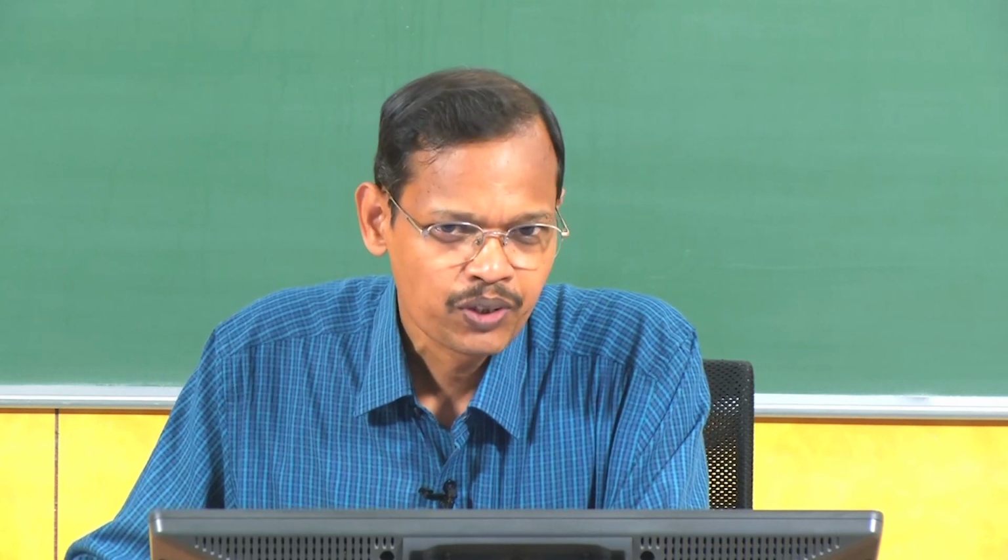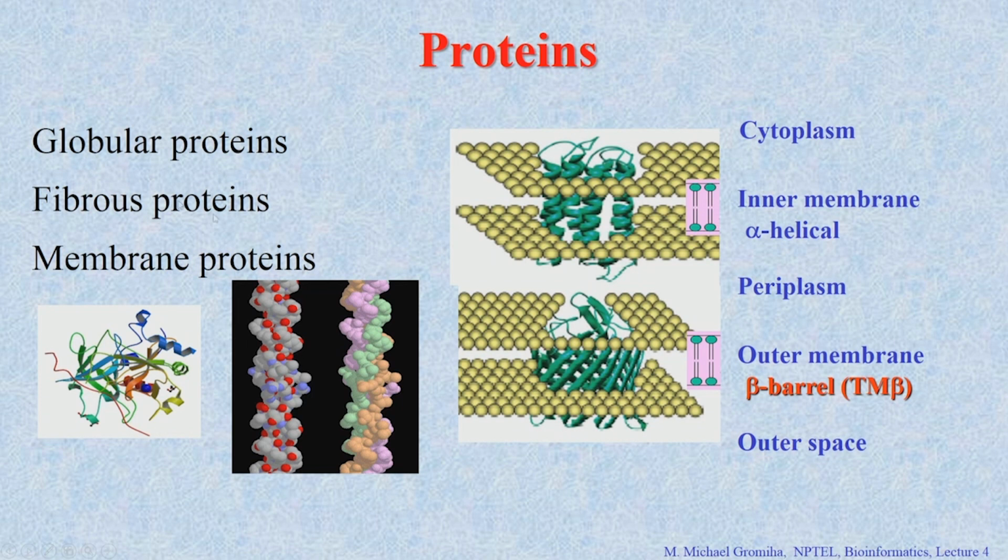Now, if you combine different amino acid residues, a specific combination produces a functional protein, right, and if you take the proteins, there are different types. Here you mainly classify them into 3 different groups: globular proteins, fibrous proteins, and membrane proteins, right. Globular proteins are generally globular in shape, and they are mainly functional proteins, they perform various functions, right. And fibrous proteins are mainly structural proteins, also called structural proteins, which give strength to the system, right.